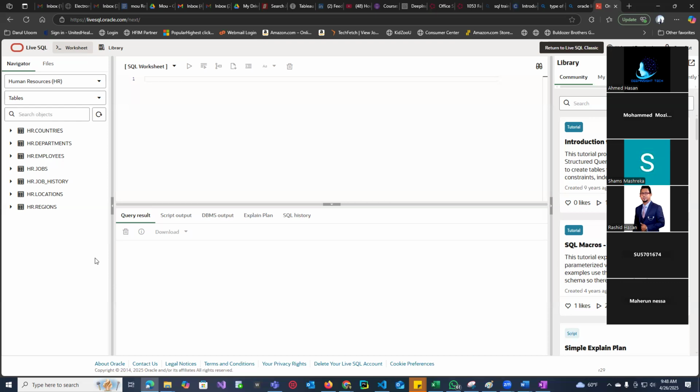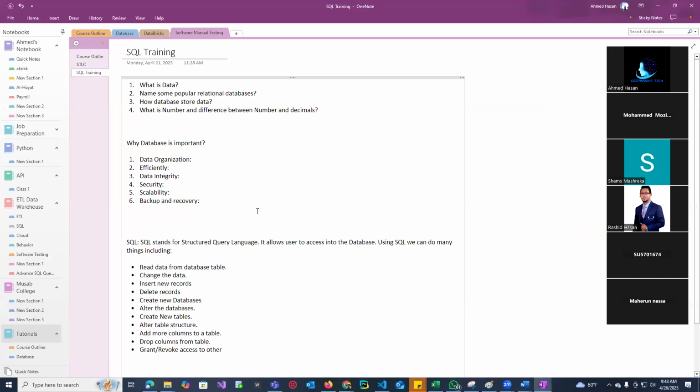The server is in a location. For example, the server is in Dhaka. If there is a big earthquake and the building and everything is destroyed, how can we bring that information back? So they have a mechanism of putting servers in different locations and keeping the backup in a safe place, so that if any disaster happens, they can bring back the database. These are some important benefits of having a database in a company.